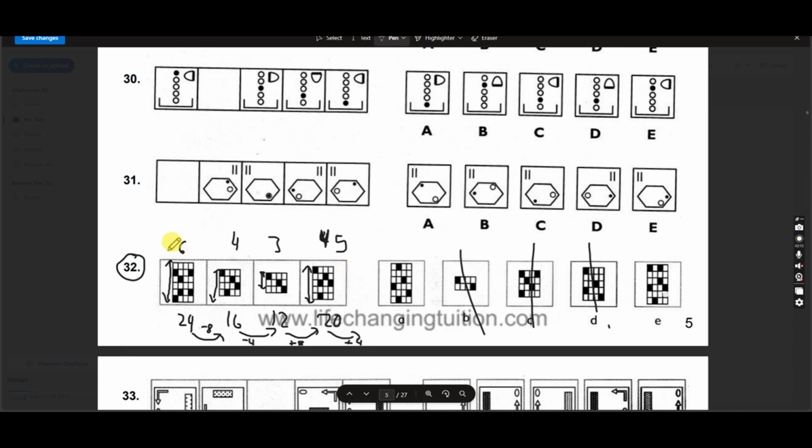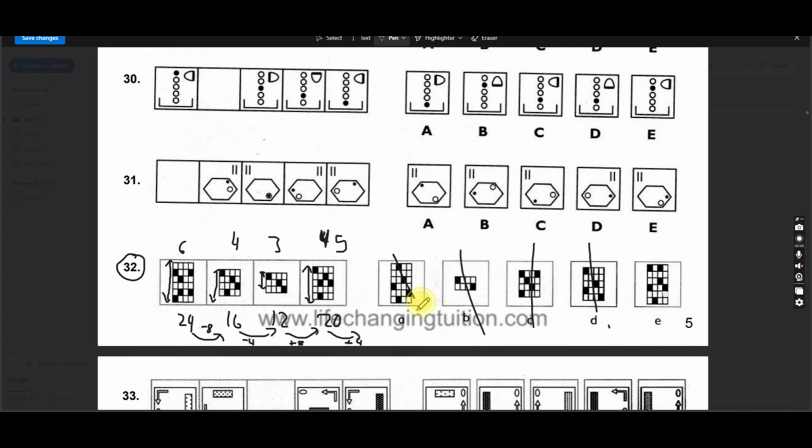So there's something that's changing, there's something that's staying the same. So this is an unusual question, but it's showing us that something is going to have to stay the same the whole way through. It's the same way, for example, in question 31, where you'd expect that this hexagon has to always be present, right? And that's something that we've got going on here. So that means we have to have 6. If we're going to have 24, if we're going to have 6 on the height, we're going to have 6 black squares.